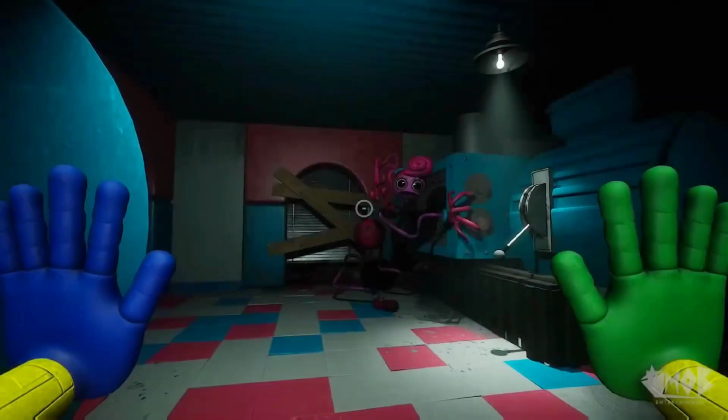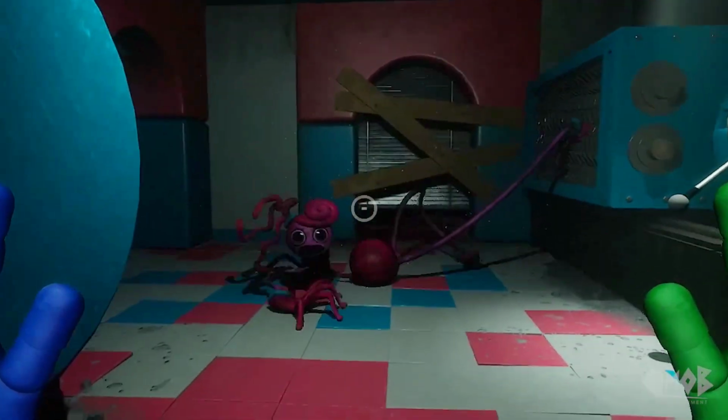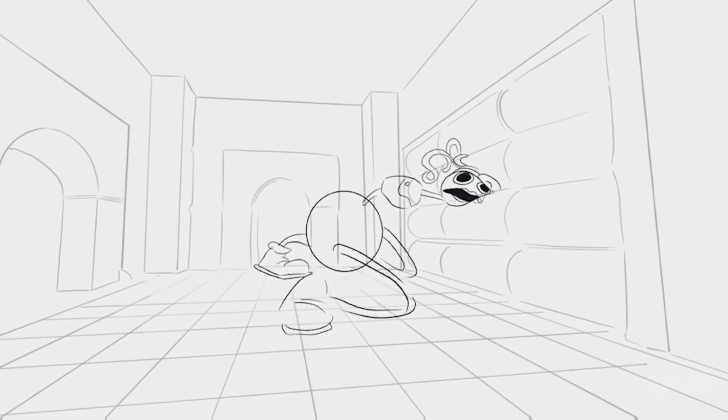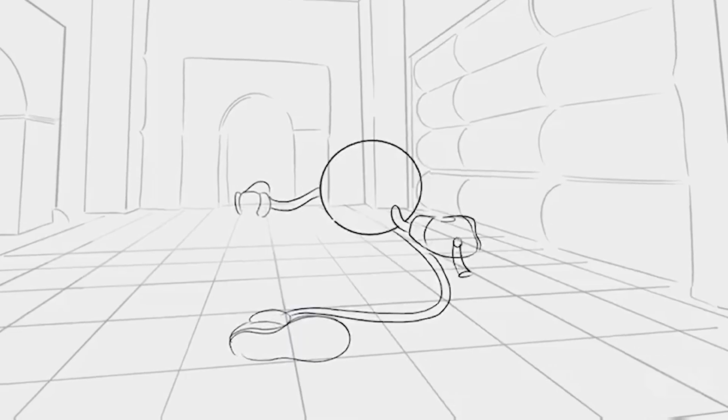Now you wouldn't think it, but there was actually quite a bit of debate behind the scenes about how Mommy should be pulled into the grinder. In the alternate version of Mommy's death, her head is actually pulled inside and grinded to a pulp, leaving her lifeless lower half to fall onto the floor. Here it is.